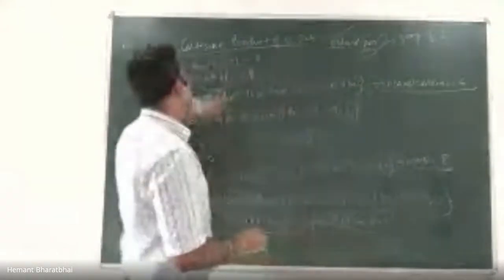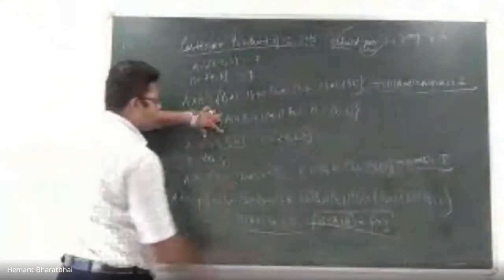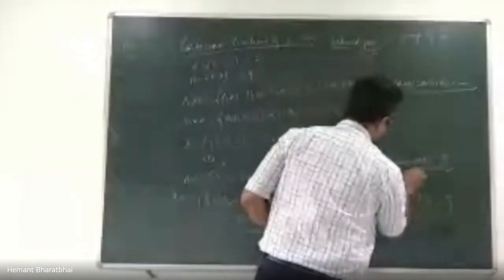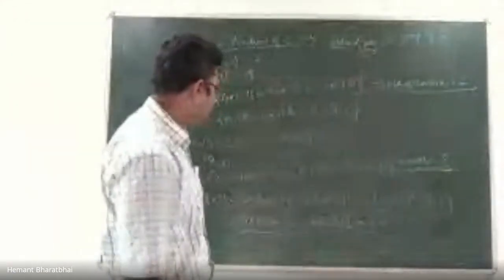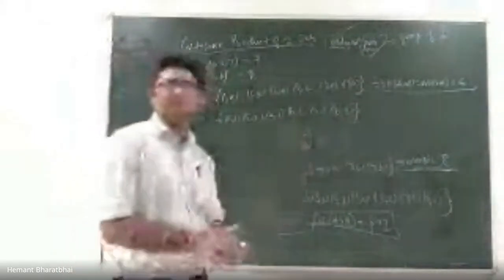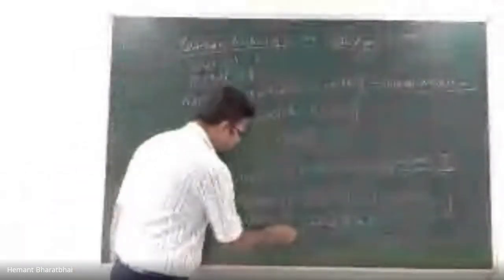We see here 3 and 2. 3 into 2, that is 6. So yes, we had 6 over here. Then in the second case, the number of elements in A was 4 and the number of elements in B was 2. So 4 into 2 is going to give us 8. So here we have this 8. And in the next case, the number of elements in A was 4 and the number of elements in C was 3. So 4 into 3, that is 12. You can see it, yes. We got 12 over here.